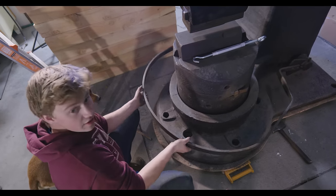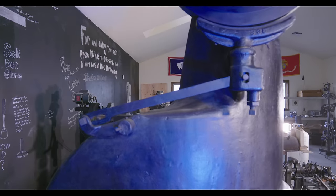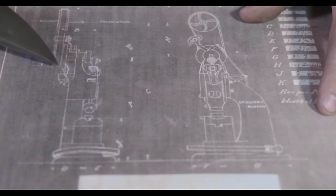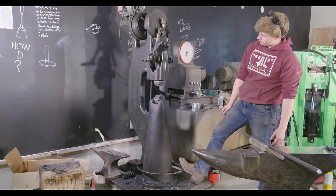So, the way that we have control over the hammer is through the treadle, this guy. And this dude has a connecting rod that goes from the pivot point up to that little piece that we were just pointing at. That then connects to the brake on the back, which stops the flywheel, that's this piece. It slows down the flywheel and gives you control to be able to stop the hammer, which is a really awesome and very handy thing to have on a mechanical hammer. My Little Giant doesn't have it, so when you're running it, it just kind of keeps on running when you let off the treadle. It's like coasting in your car rather than laying on the brakes.